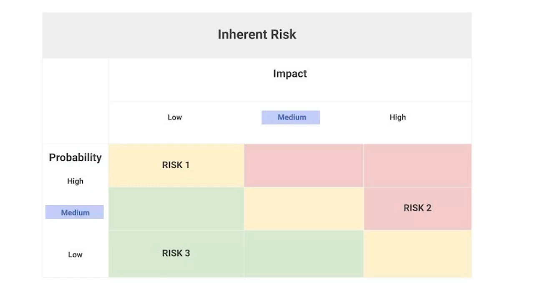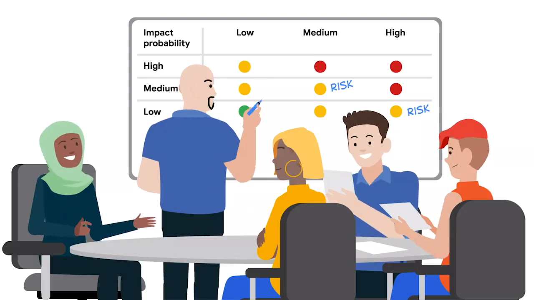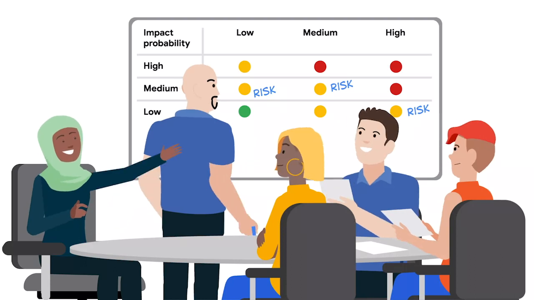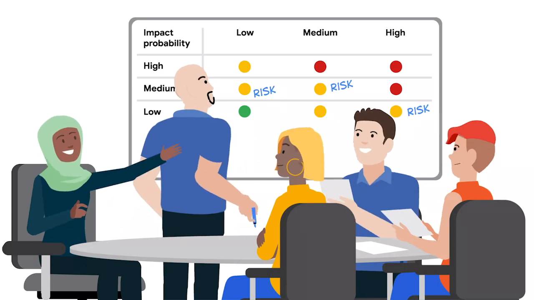Mark high, medium, and low along each axis as well, across the top, from left to right, and down the side, from top to bottom, because that's how you're going to chart risk exposure. Add each risk to the chart at the cross-section of the impact the risk might have on your project and probability or likelihood of the risk coming to pass.